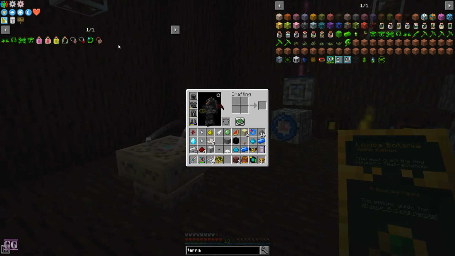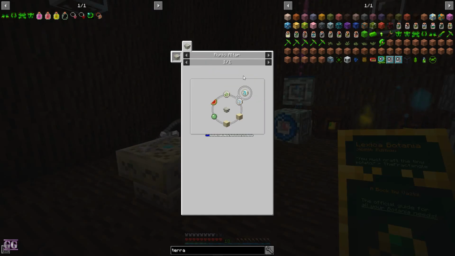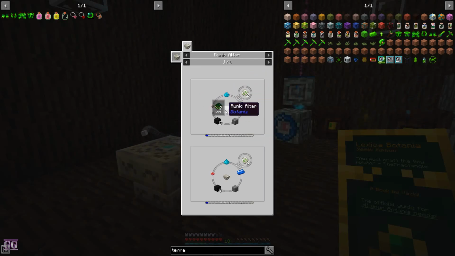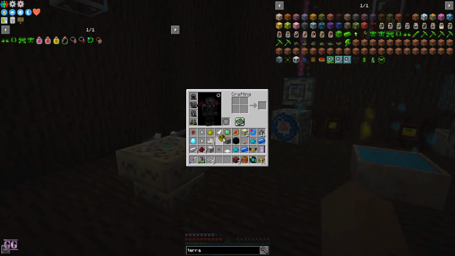Okay, so first of all, we need to make the pendant. Oh, we can't make that one yet. So what will we do? Let's make the runes quickly. So rune of summer is a rune of earth, which is a mushroom coal. So it's this one, mushroom coal.